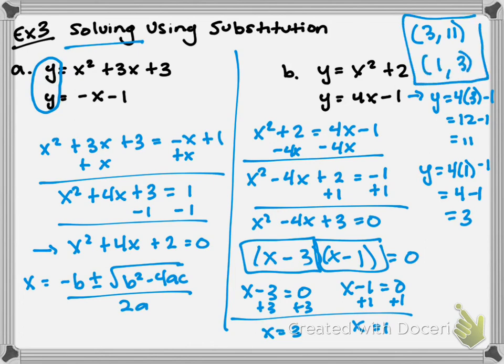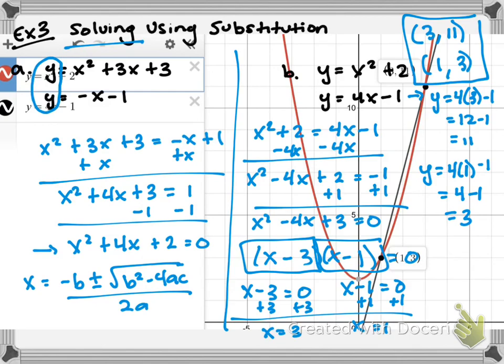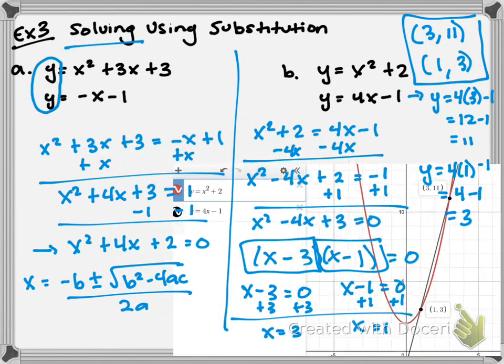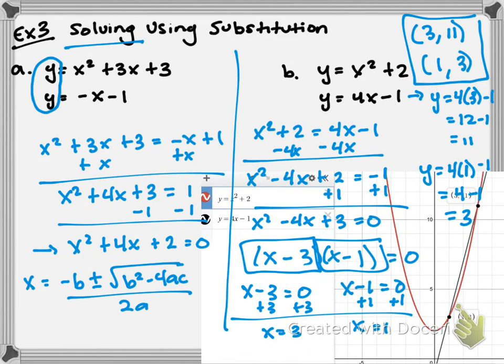All right, we can plug those in to make sure they work, or I also graphed it in Desmos. Let me make it tiny so we can hopefully see here. I should have erased something first, huh? All right, here is our solution at 1, 3, and our other one at 3, 11.